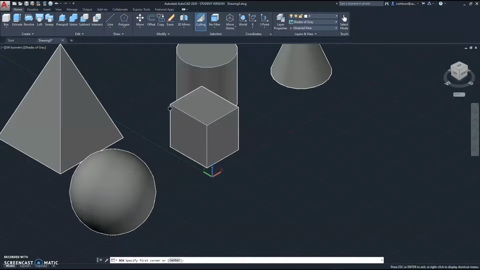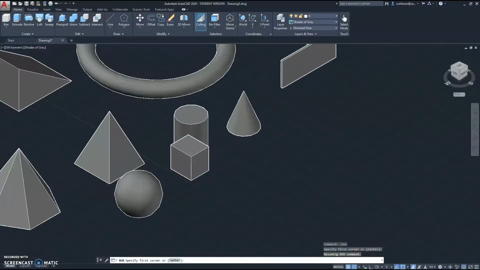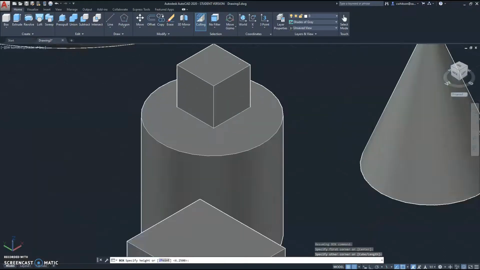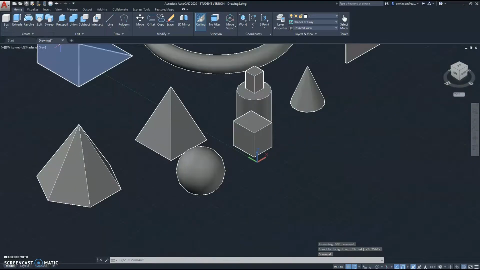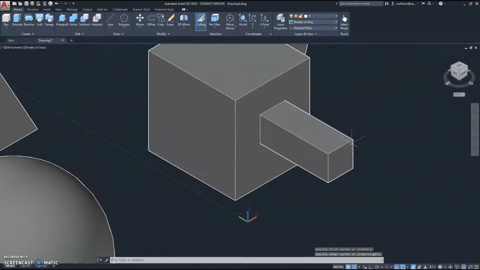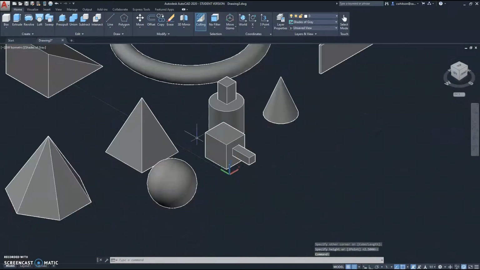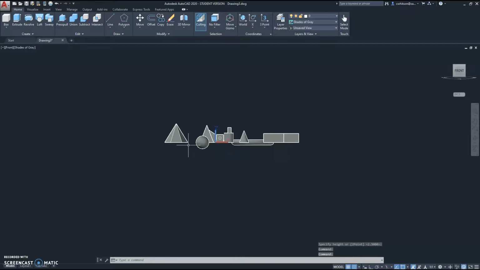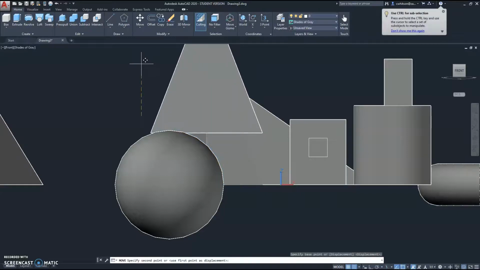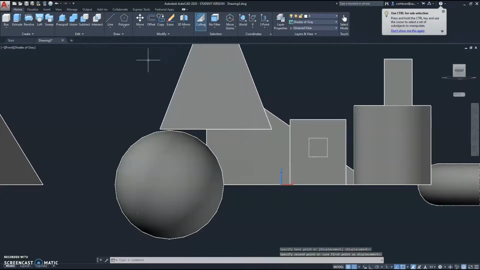if we have an existing 3D shape in our drawing already, we can make a 3D shape on top of another one. So in other words, I can select the top surface of this cylinder, and I can make a box on top of it. I can make a box on the side of this box. Or I can always make something and then move it. So for instance, this pyramid I made that started off on the XY plane, I can select the move command, and I can move it up in the Z axis some amount.